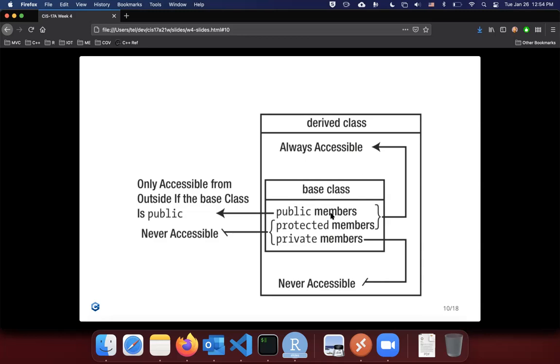The accessibility within the derived class is not affected, but the effect shows when you access the members of the derived class from outside the inheritance chain, or from another derived class that derives from this derived class.